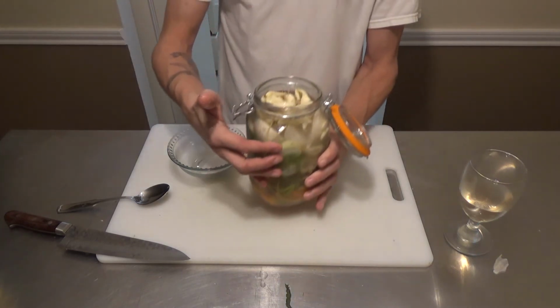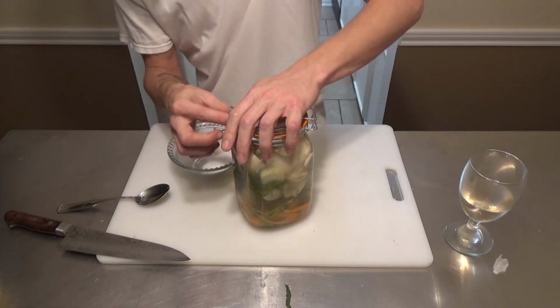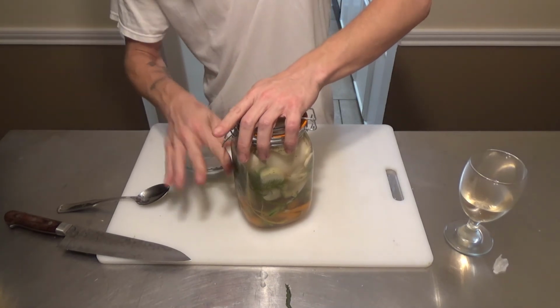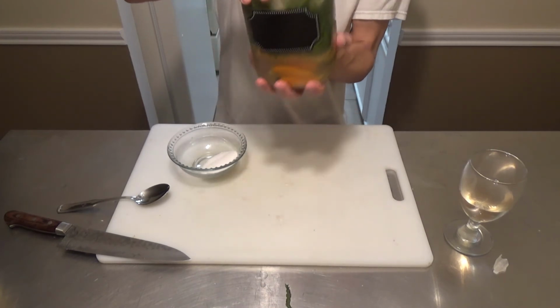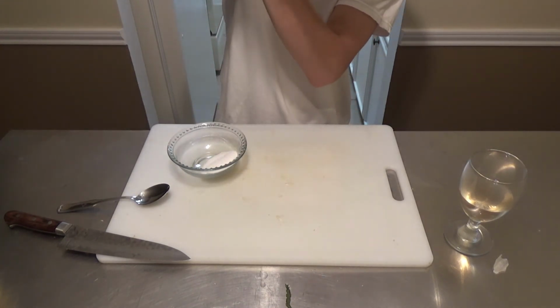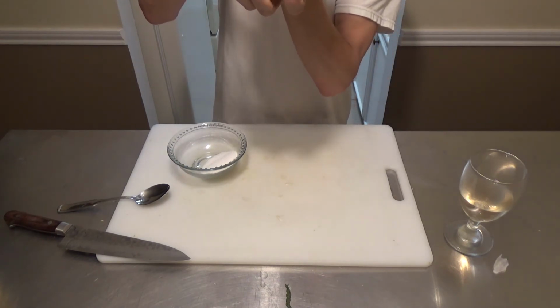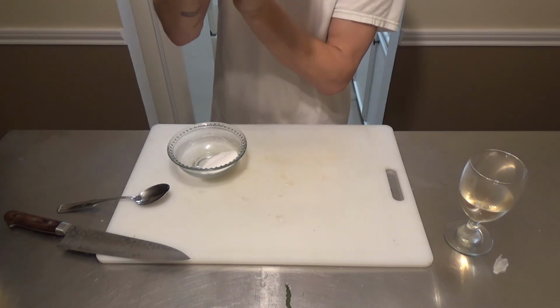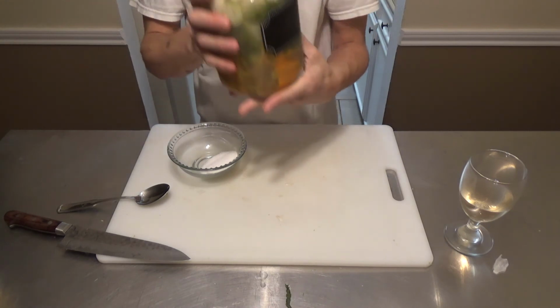Beautiful. That is going to go back on top of the fridge. Ferment for a week-ish, is what I'm thinking. Fantastic already. Oh. Alright. My guess is this is going to be tasty as fuck when it's done.